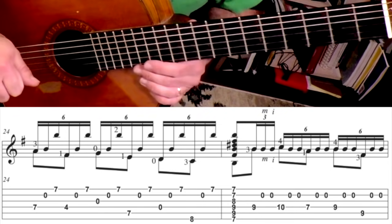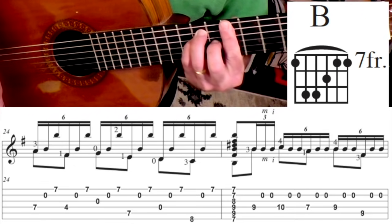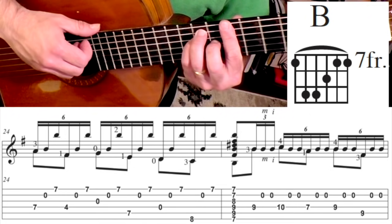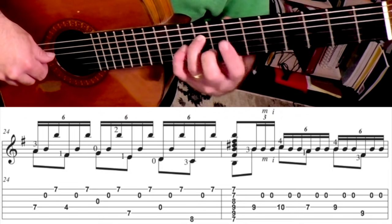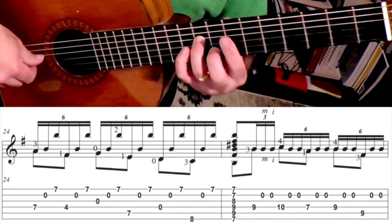So let's take a look at measure 25. This is a B major chord. We're going to go like that. And I do a strum. And I'm just fanning my fingers out. So like pinky, ring, middle, index. And then you have to quickly get into this position. So you're going to go with your right hand, you're going, and then right there.